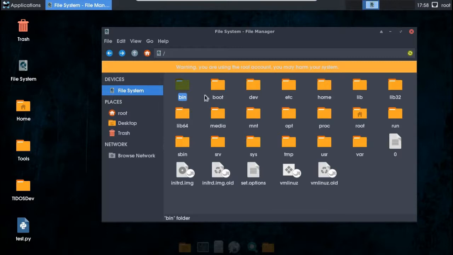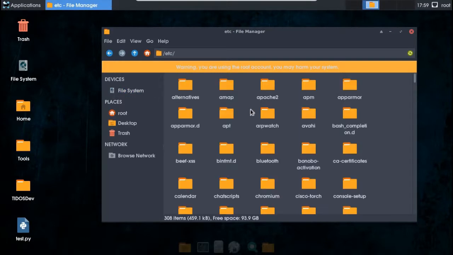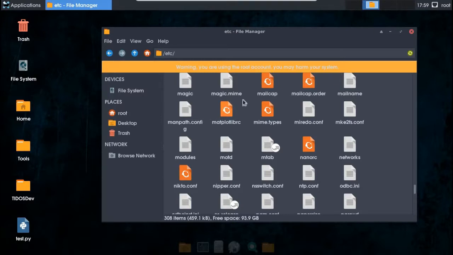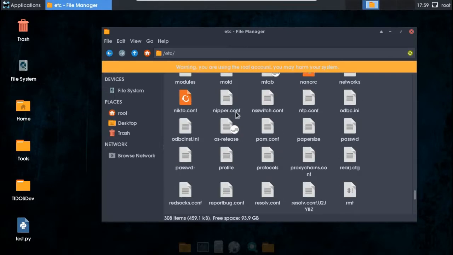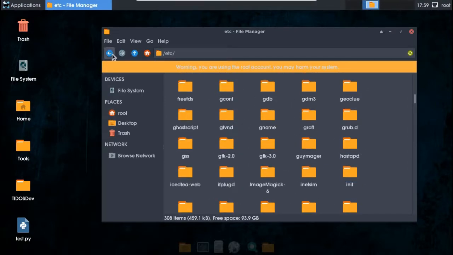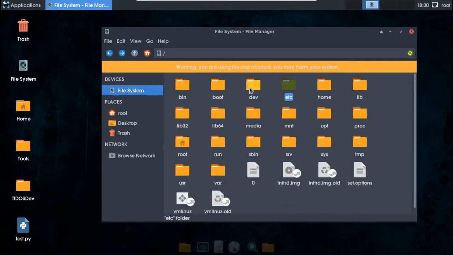Okay, so let's head over to another important directory structure, which is etc. etc is generally a folder where the configuration files for each and every tool are stored. All these are the configuration files you can see, and everything in Linux is configured with a text file stored under this folder. You can see Nikto, which is actually a reconnaissance stealth scanner, and all these are the config files especially.